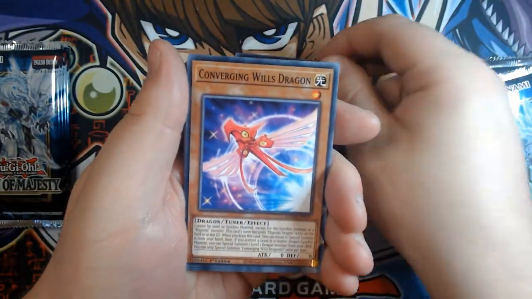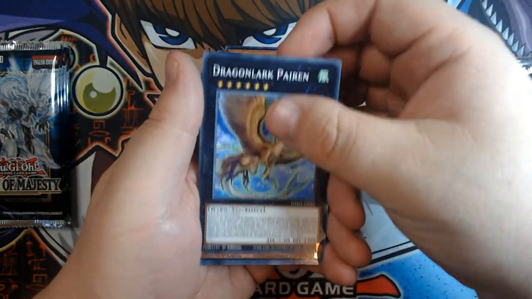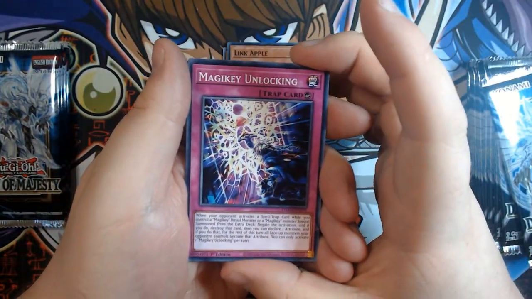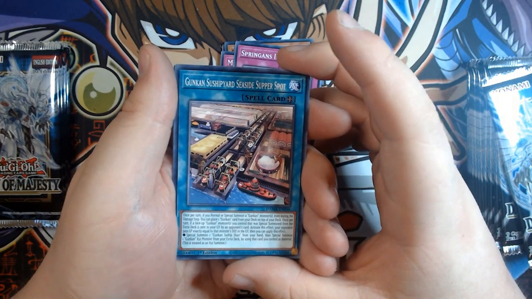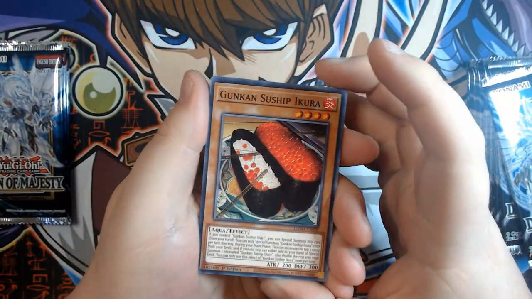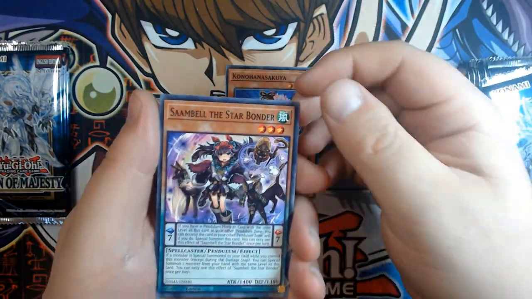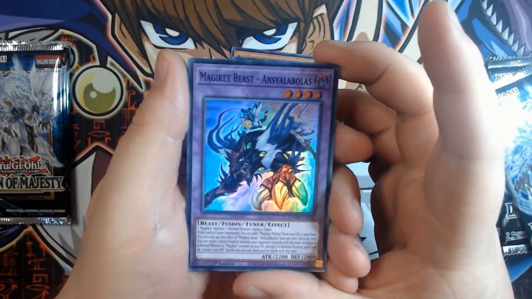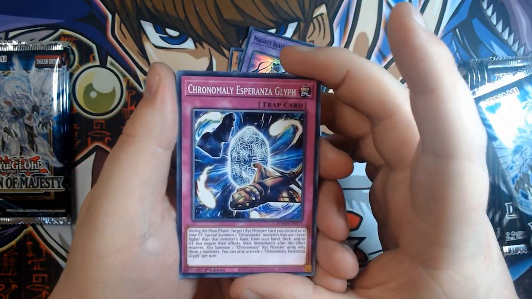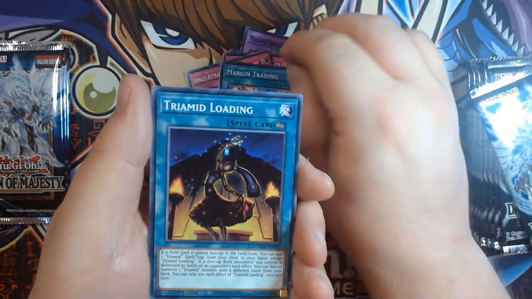Gunkan Suship. Converging Wills Dragon. Gaiama Dragon Shell. Dragonlark Pairing. Link Apple. Magikey Unlocking. Springan's Interluder. Gunkan Suship Yard Seaside Supper Spot. I got it this time. Gunkan Suship Daily Special. Gunkan Suship Akura. Kanahana Sakuya. Sambel the Starbonder. Gunkan Suship Shari. Magikey Beast and Salayabalas. Chronomaly Esperanza Glyph. Amaze Attraction Viking Vortex. Margin Trading. Triamid Loading.